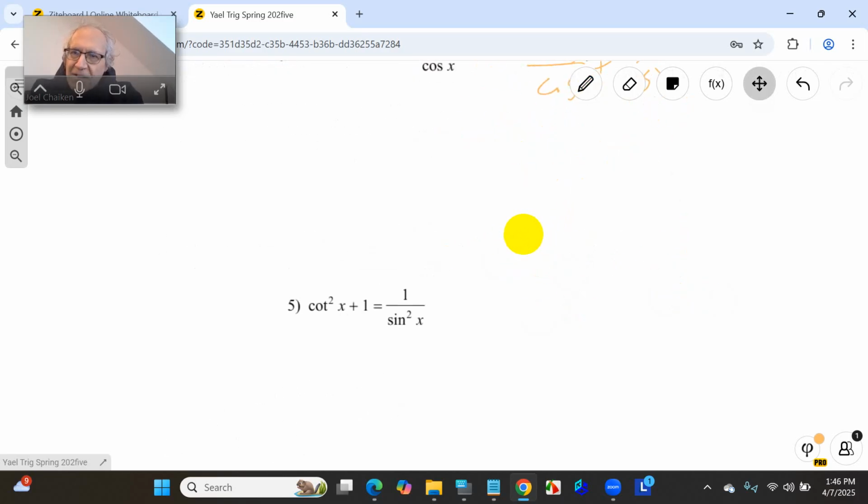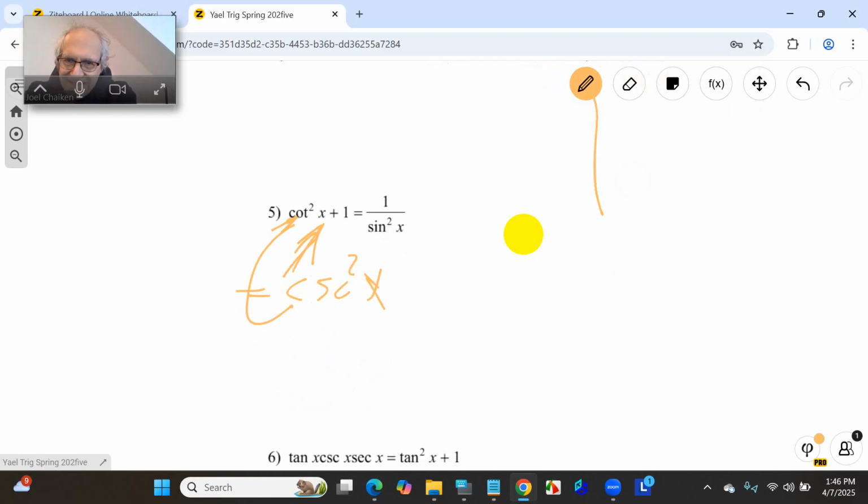Now, here we have a cotangent squared plus 1. That's reeking of a Pythagorean identity. First of all, you should have the Pythagorean identities at the top of the paper. So you go to the first page and ask, am I lucky? Is that a Pythagorean identity? Actually, it is, and I'll do it by memory. I remember, 1 plus cotangent squared is equal to that cosecant squared thing, because the co's go together. Well, this is really easy, because this thing is equal to 1 over sine squared x.